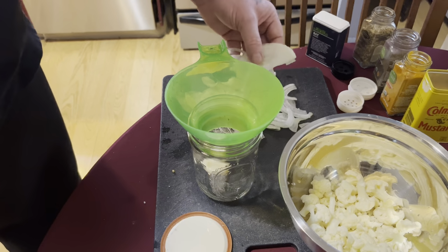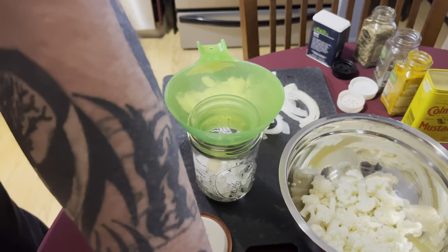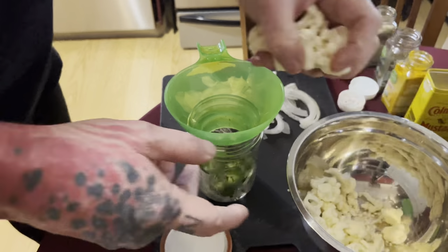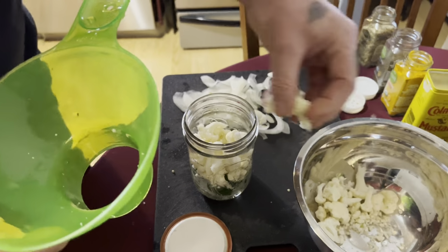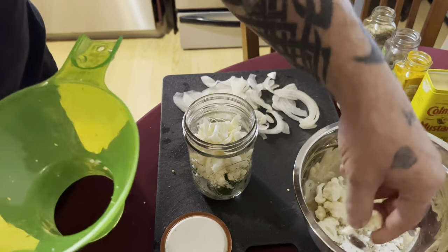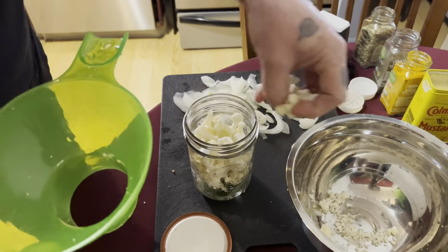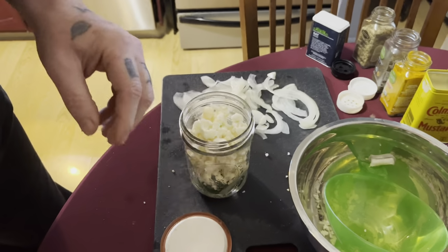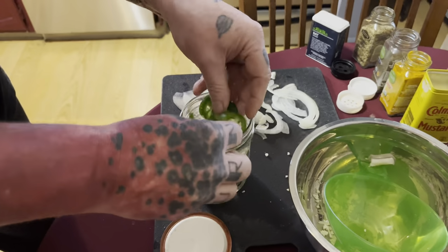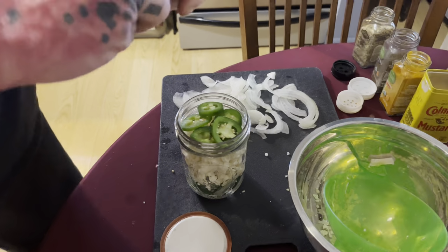I always prepare an extra jar because I never know exactly how much I'm going to need with the ingredients, so I always have an extra jar. I thought this might do a quart, but I ended up doing a quart and a half. So that's why I have the second jar, and what I'm doing here is just filling that the same way. And when I do the spices, I just do everything in half the amount I did in the quart jar.